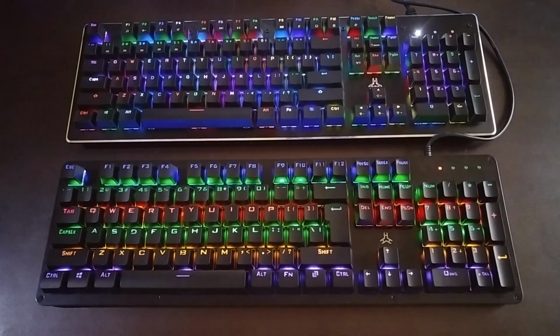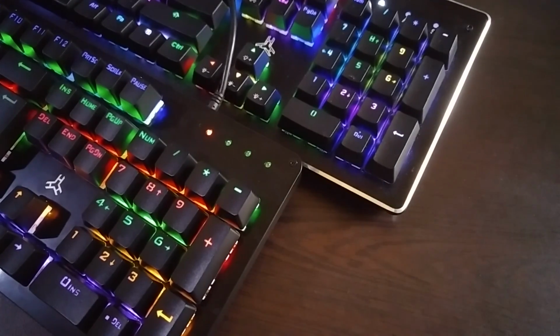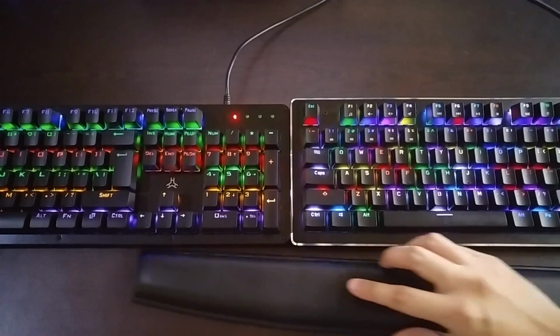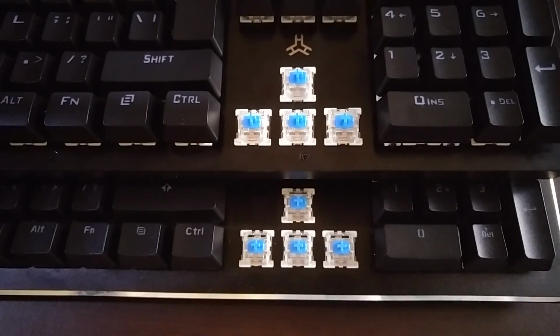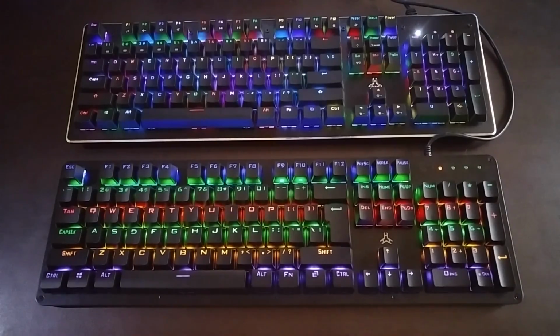So the Apiq.2 is somewhat similar to the XT.LE. They both have solid builds with metal top panels, retractable kickstands, no wrist rest, Ultimo blue mechanical switches, full 104 key rollover, double shot keycaps, and backlighting. So typing and gaming on these are pretty much identical, but here's what people need to consider.